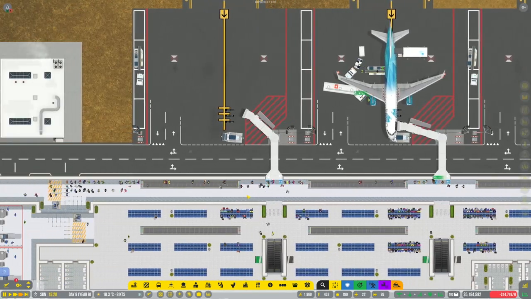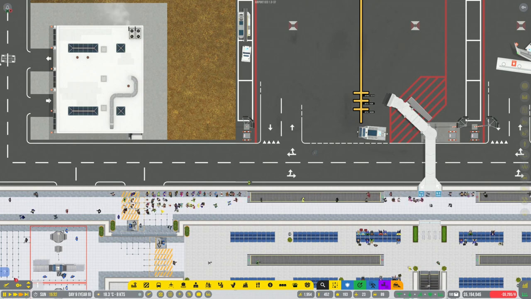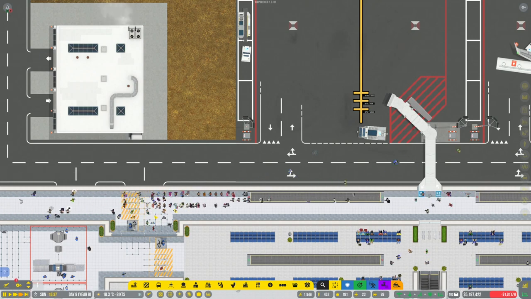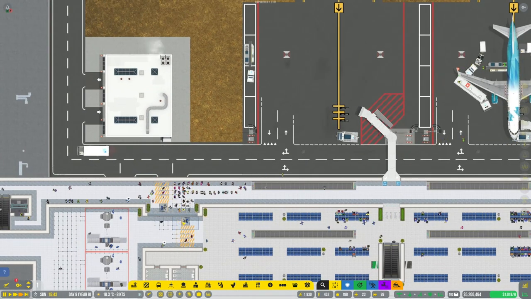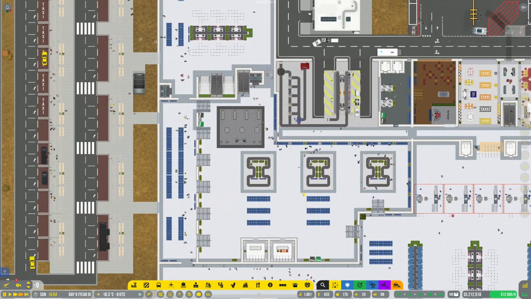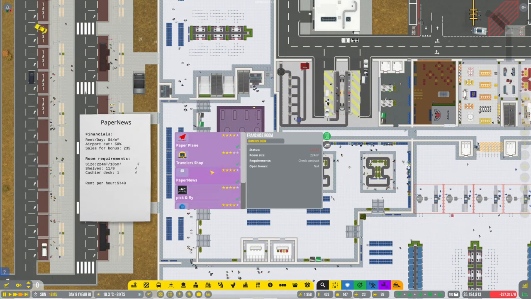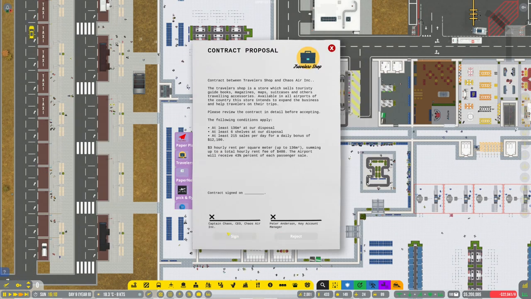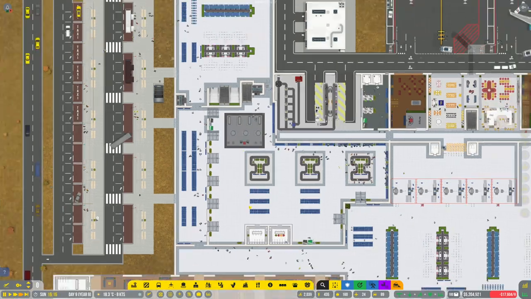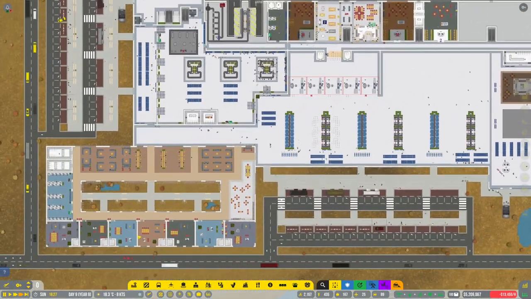Lots of people coming out of here. It's taking a little bit of time to get people through there, but it's working. A little bit of a queue there isn't the end of the world. Coming out over here doing your thing. I do need to put something else in here. There's something small and minor we can put in there, a travel shop maybe. Just something that will actually make some sales in the duty-free section of things.